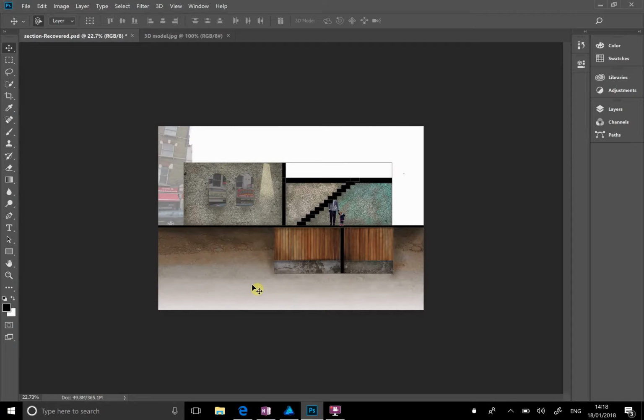I've not used Photoshop since I did this class last year. So this took me about 2 or 3 hours last night, to remind myself what to do on this software. So it shouldn't take you too long to do that.